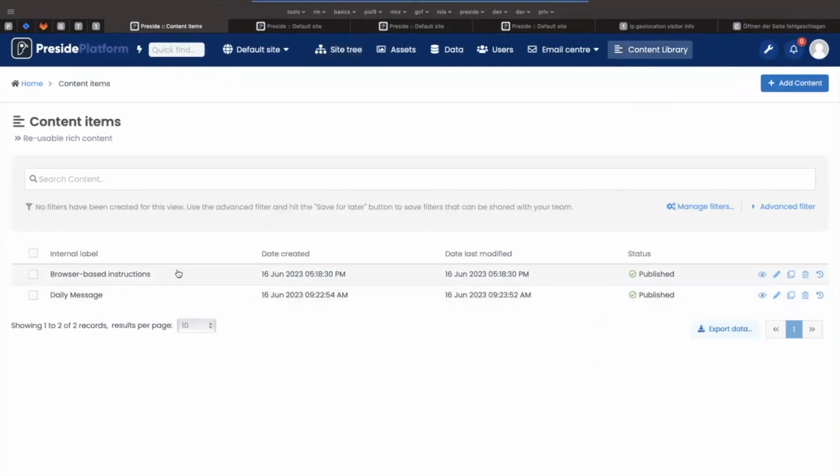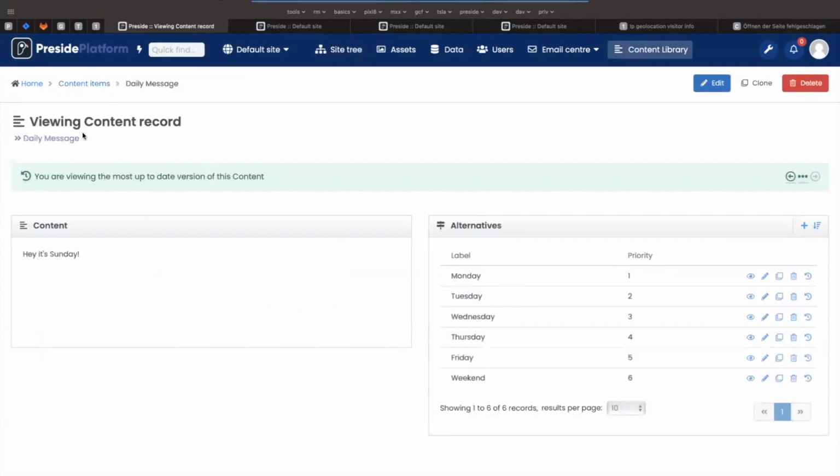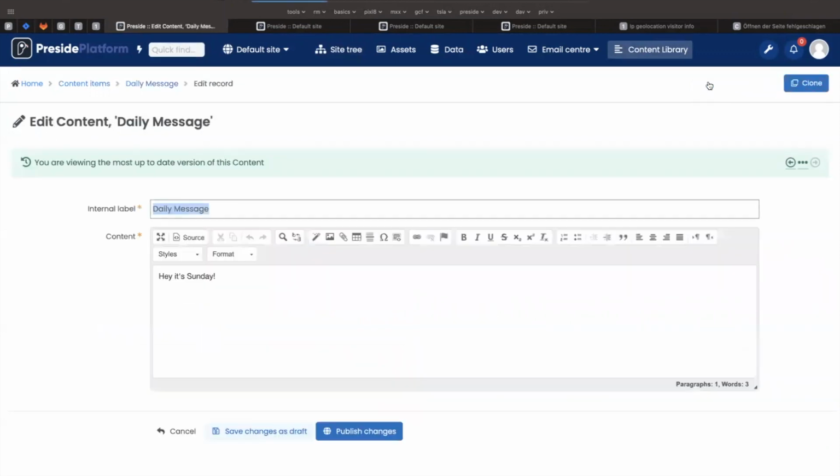So content library is basically something, for instance, I put in a sample, a daily message, which is the content, and the content is a rich editor, so you could put in whatever you want. Again, you could also do content library content within content library content. You can use all the widgets here.